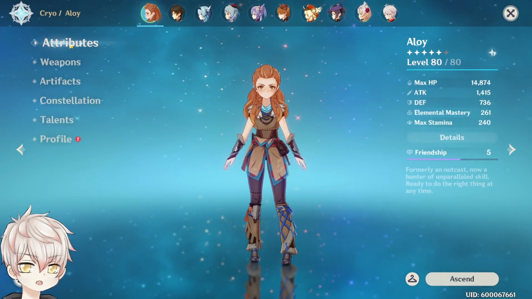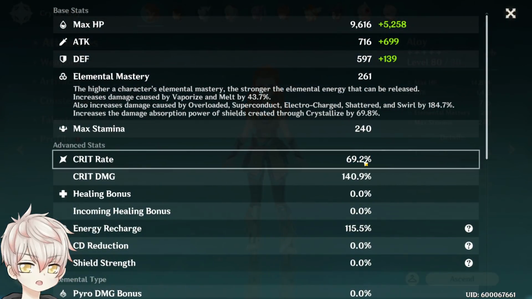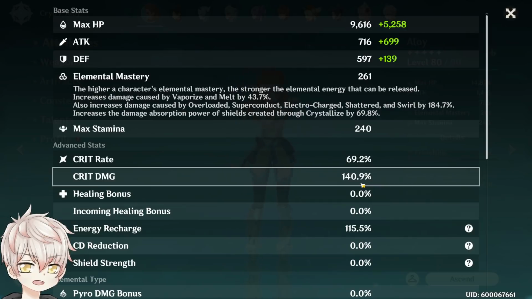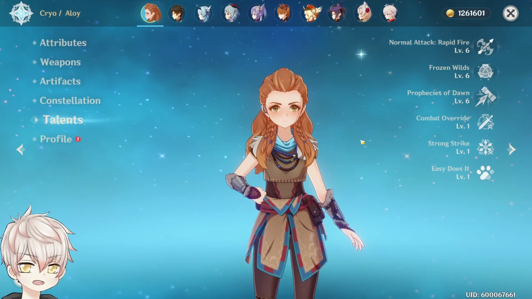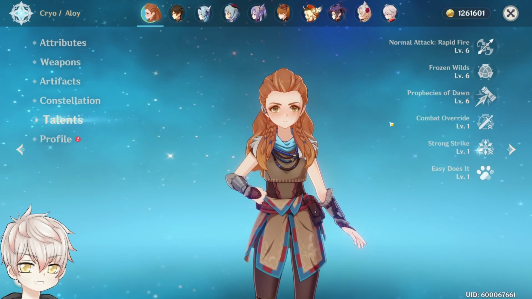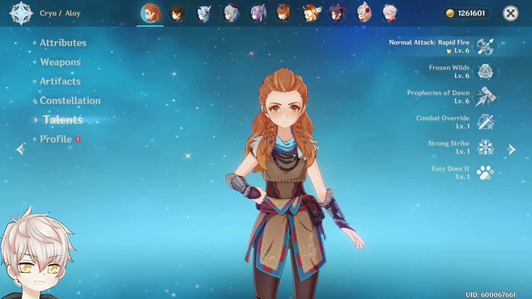Here's a glimpse at her general stats. Her attack will vary depending on the weapon. Crit rate will be maintained around 70%. Crit damage will be 140% or higher depending on the weapon again. And recharge will stabilize at about 115%. So, for Aloy's talents, the only complication comes with her elemental skill, coil status. Normal attack and burst are very straightforward, so let's cover those first.